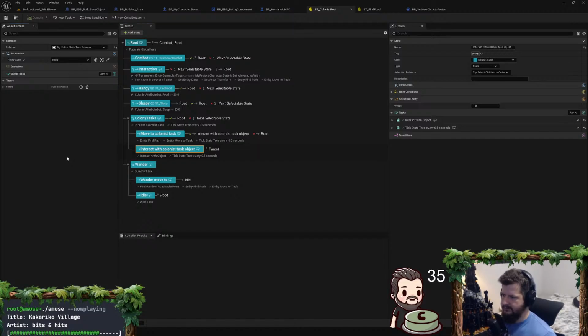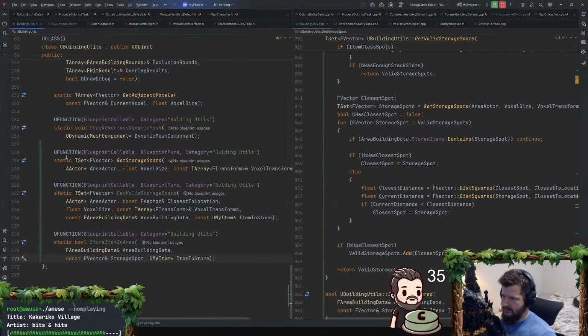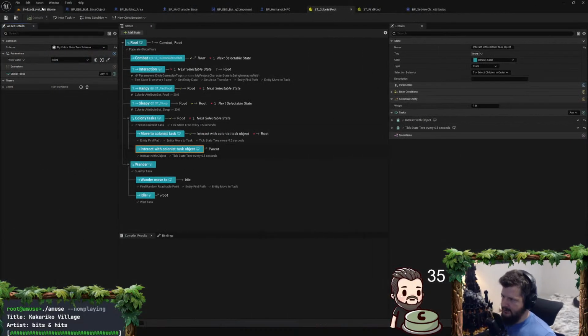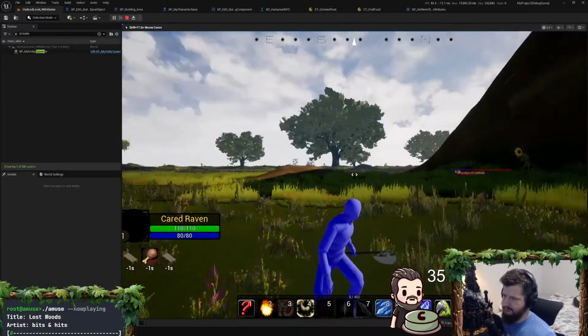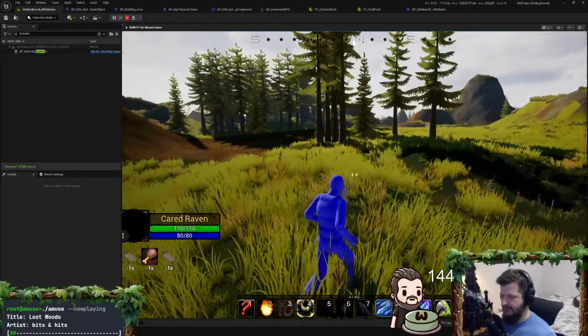That's fine. Yeah, I'm leaning another state tree task here.